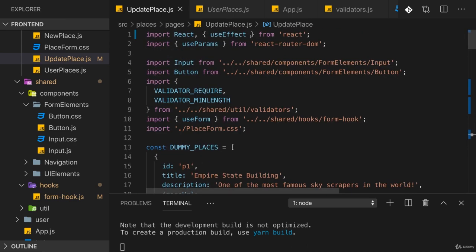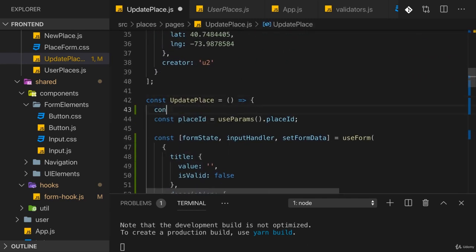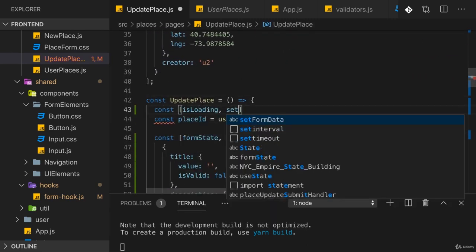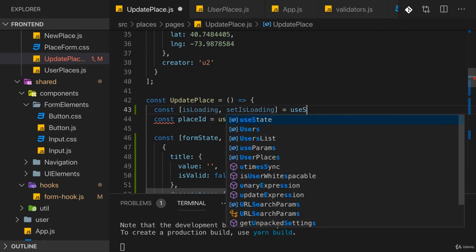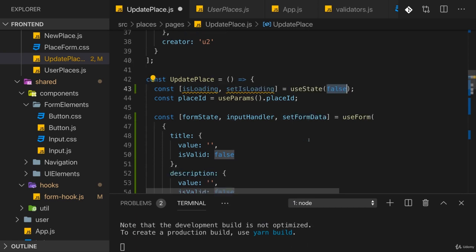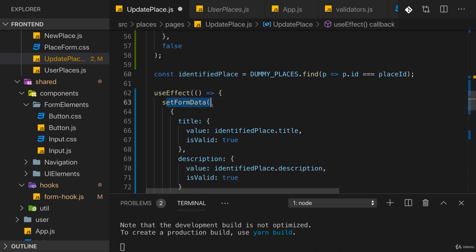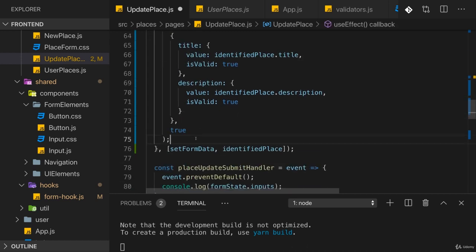As a temporary workaround to have a little bit of a better solution, we can introduce a new state here with useState and name this isLoading, setIsLoading, useState. Initially we are not loading, let's say, or to be precise, initially we are loading here. And then in useEffect, once we also set our form data, of course we're not loading anymore.